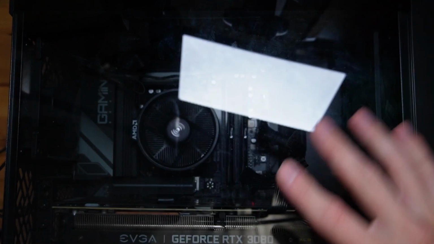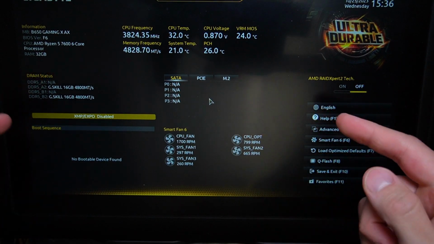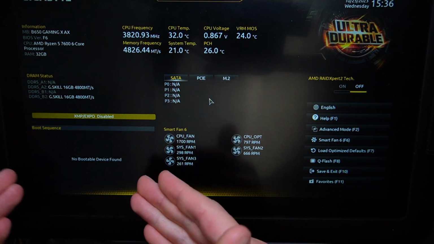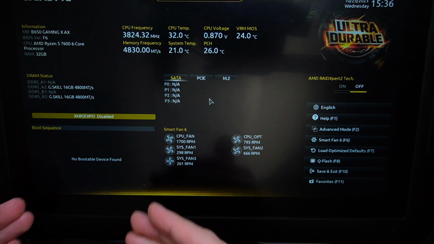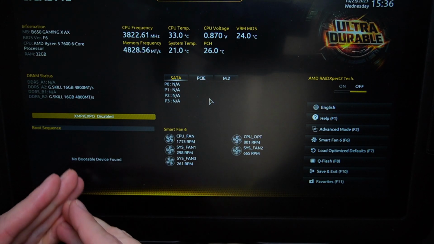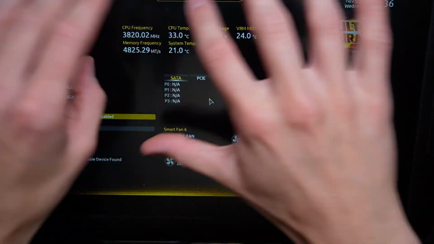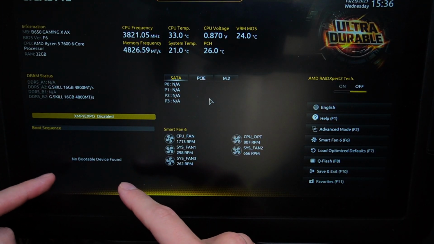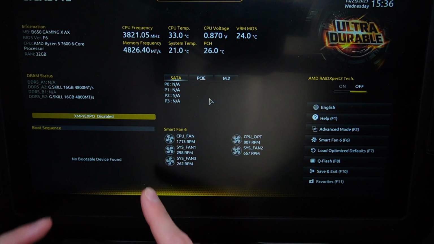So that's the thing that's missing from this overtime computer. It has all the hardware that it needs, however it has no operating system, so it doesn't know what to start. There's no bootable device found because there's nothing on here that has this very first program which it can run. So it just sits here displaying some of the stats that it has and telling you that it doesn't know what to do. Now that we've diagnosed that problem, why don't we go and fix it?